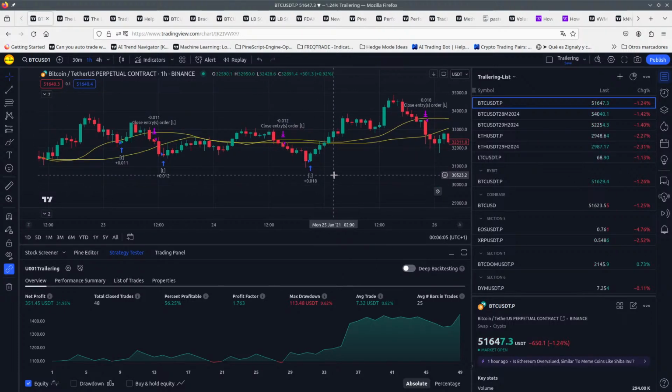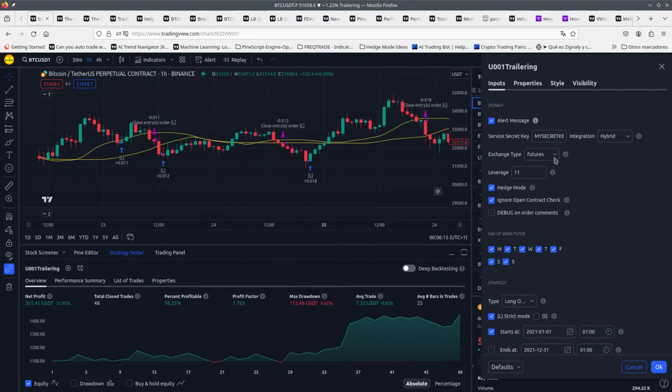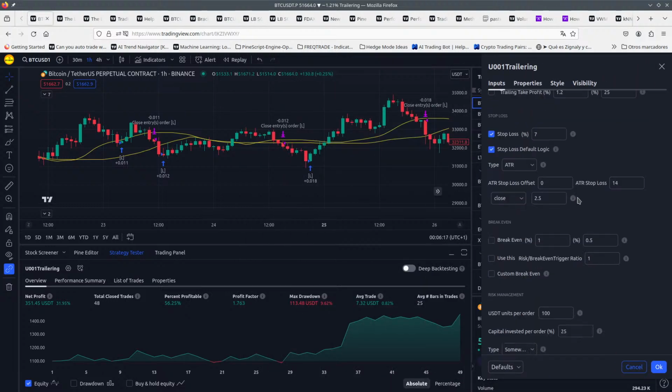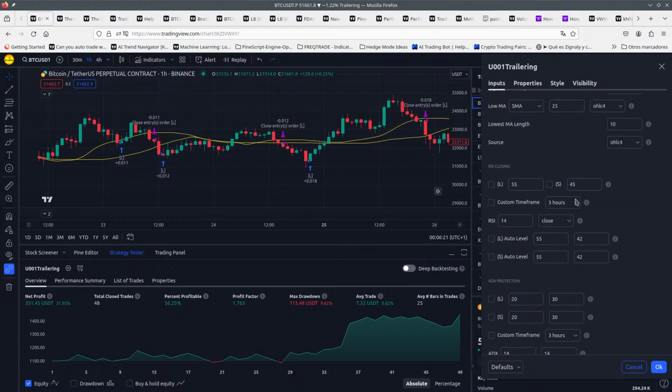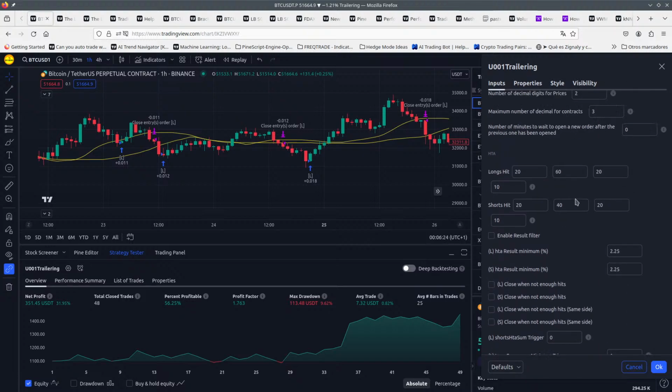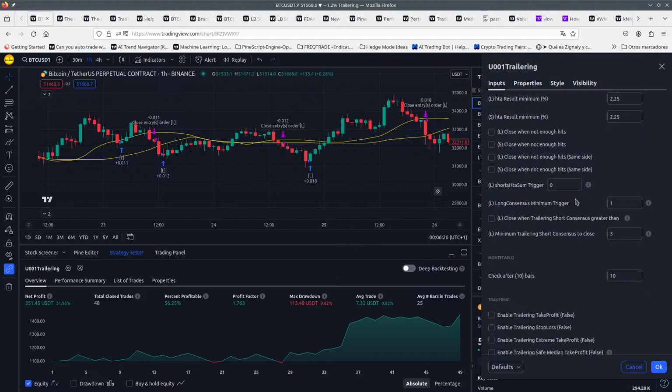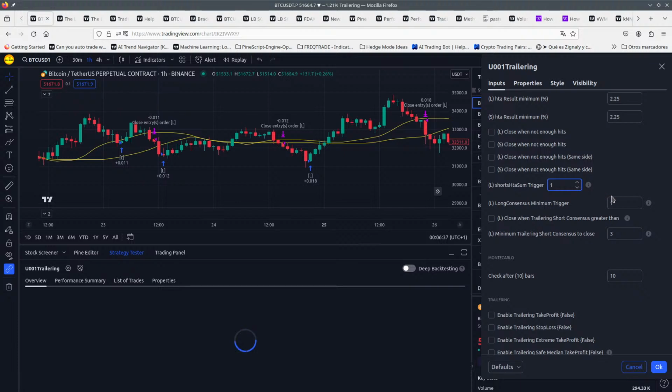But the problem is, if this is set with 0, maybe with 1 you've got more chances for this to go up, thanks to the curricles and lines. So HTA, what happens if we say that the short HTA trigger is 1 instead of 0?